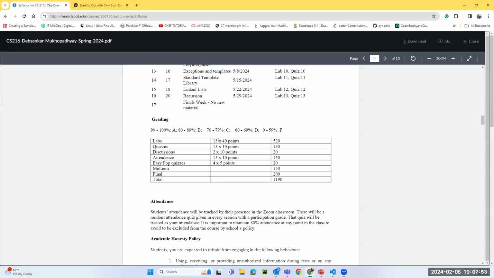Then there are labs, quizzes, discussions, and there will be attendance, of course. Every day there will be attendance, 150 points total. Some pop quizzes. Some people freak out whenever teachers talk about pop quizzes, but in this class these will be easy pop quizzes.